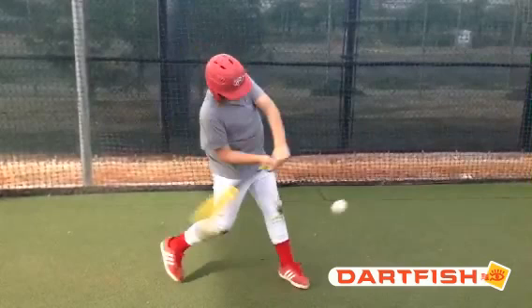You've got a little bit of a bend in this front arm, which I'm not that fond of, but that probably has a lot to do with your grip. With that grip being little knuckle to big knuckle, that's what kind of happens to guys when they have that grip — they get a little bit of a bowed front arm. You can fix that by just fixing your grip a little bit.